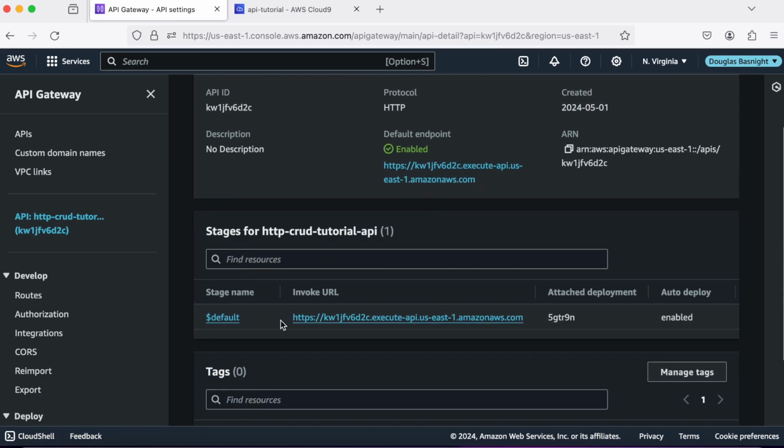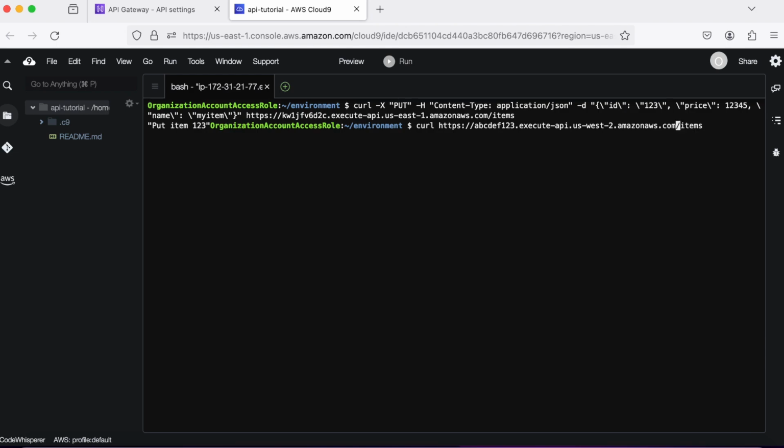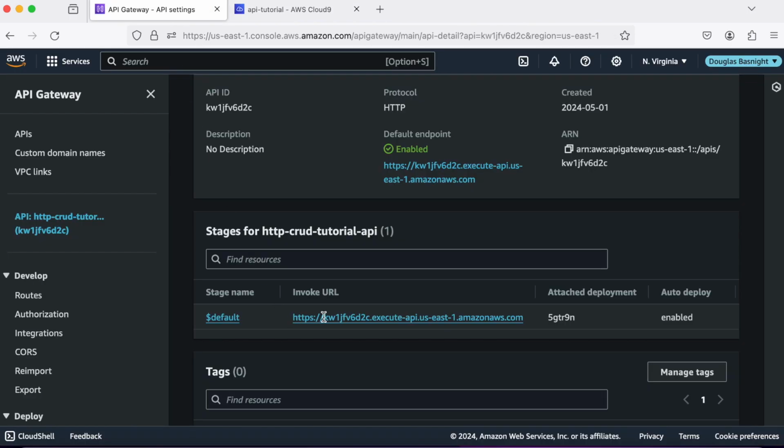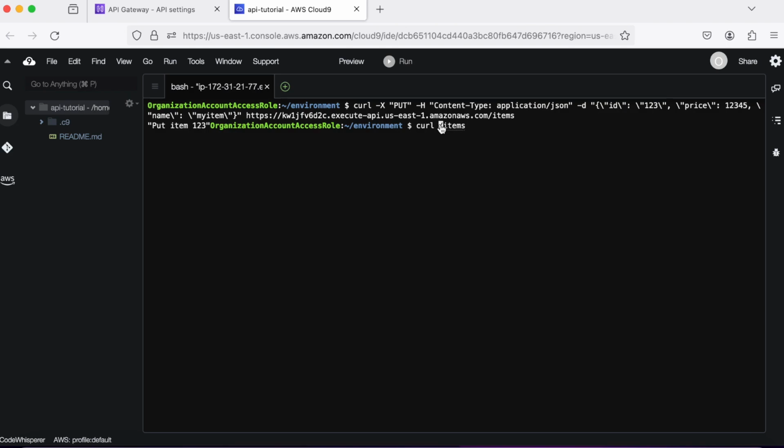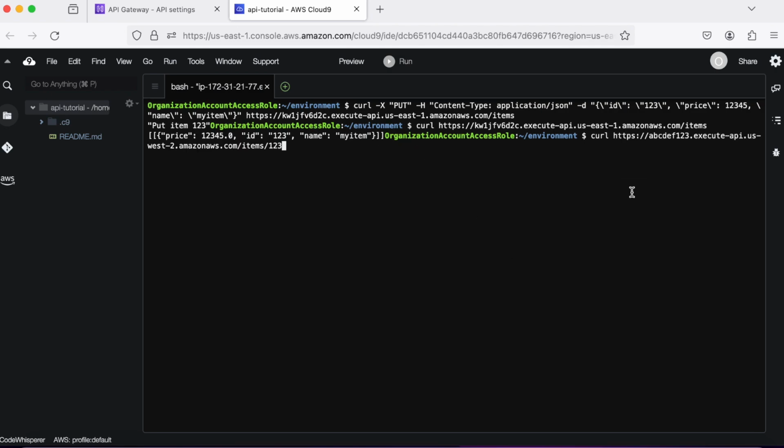Okay, but let's paste in here. We want to get all items. So let's go ahead and paste. Let's run this command. There you can see we have the price, ID, my item.